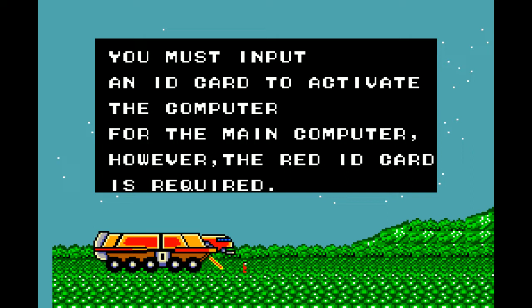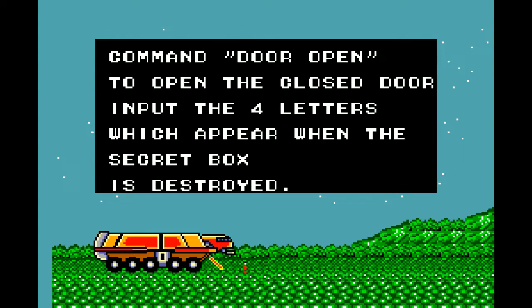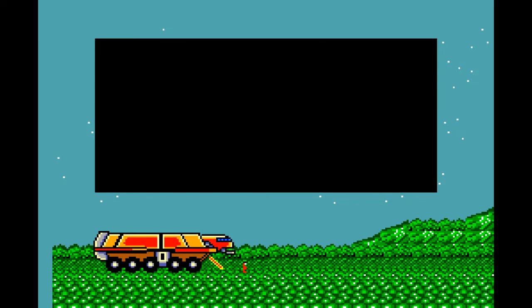You must input an ID card to activate the character for the computer for the main computer. Activate the computer for the main computer. Okay. Oh, but the red ID card is required. After use, will not be returned to you except in the case where the command door open is used. Command door open to open the closed door. Input the 4 letters which appear when the secret box is destroyed. The ID card will then be returned to you.